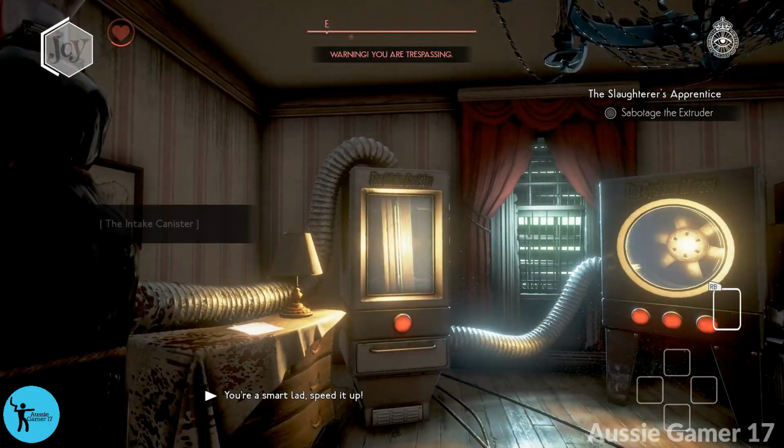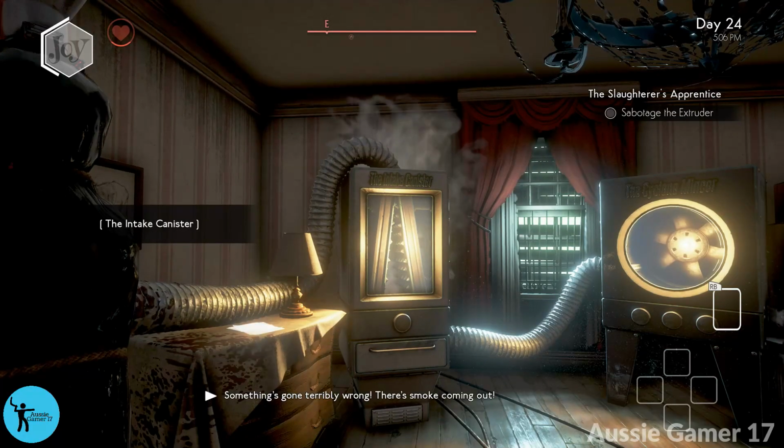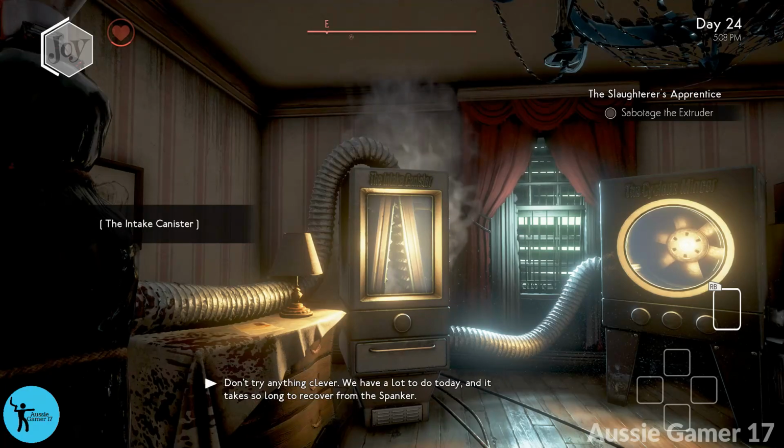You're a smart lad. Speed it up. Something's gone terribly wrong. There's smoke coming out. That doesn't sound good. I'd better come down. Don't try anything clever. We've got a lot to do today. And it takes so long to recover from the spanker.